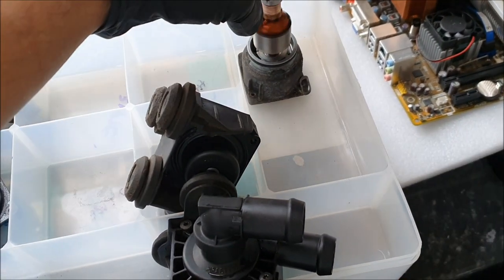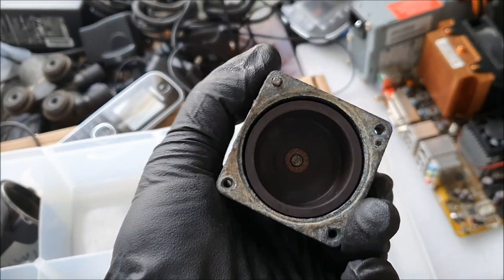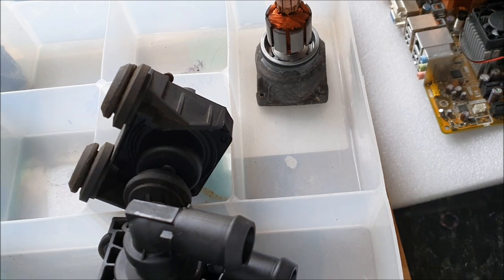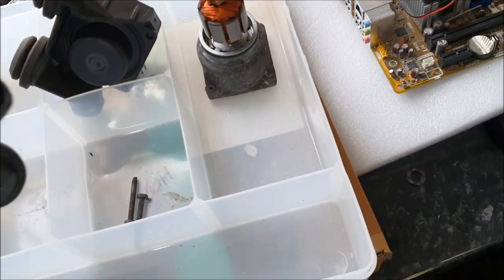That's mine. Unfortunately, as I was trying to dismantle and take this housing off, I've actually snapped a screw. There you go, that one on the top. Therefore I won't be using that housing unless I drill through that and try to take it out, so it's an utter waste of time. I do have a spare housing, so I'll be using that as well.